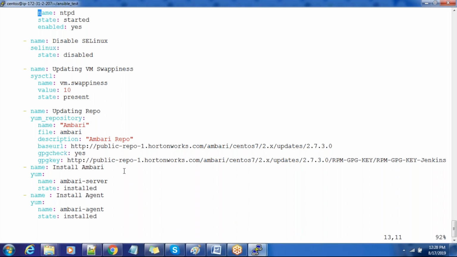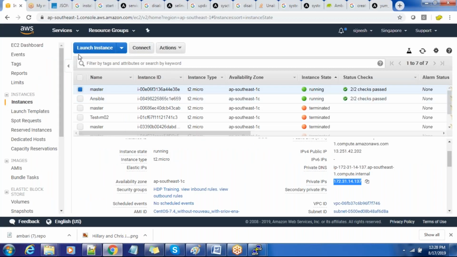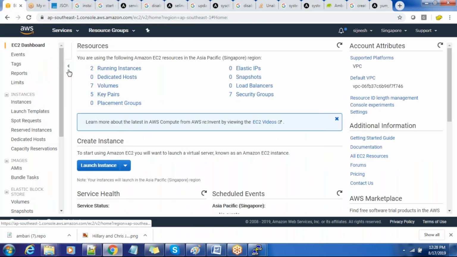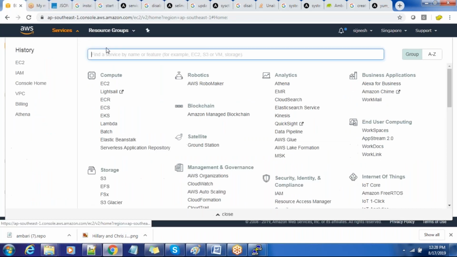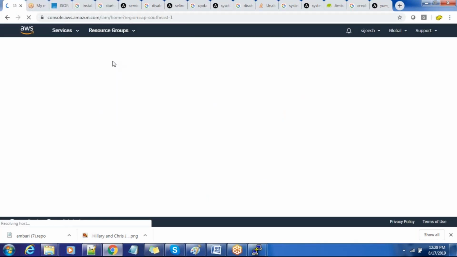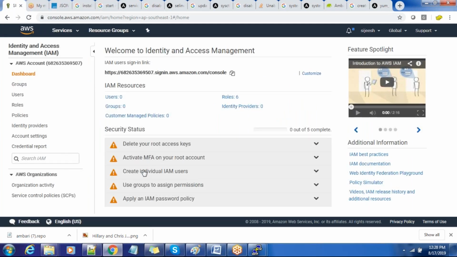You can try. Then IAM, not AMI, as I said, you can easily find out: log in and type IAM, identity and access management, where you can find your user details, or check how to create the access key.